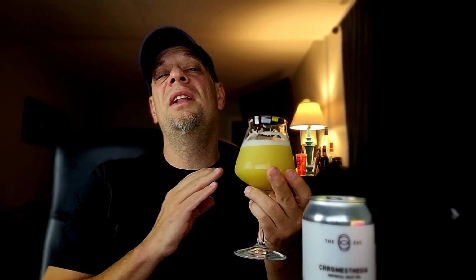There is very, very little bittering at the very end of this beer. For me, it is a sweet beer. And the bitterness isn't there at the end, so I can see some people would think that, one or two of these, you're going to start feeling it. But to drink these all night or throughout the whole day, some people might be turned off at the fact that there's not a lot of bitterness and dryness at the very end of this beer. But not this guy. I like this. I could drink these all day, every day. This is my jam.